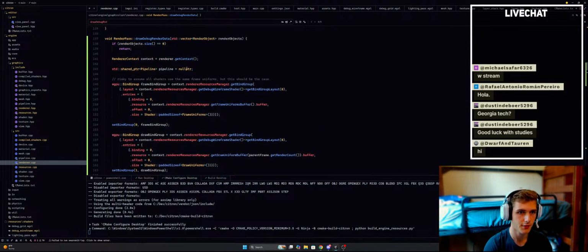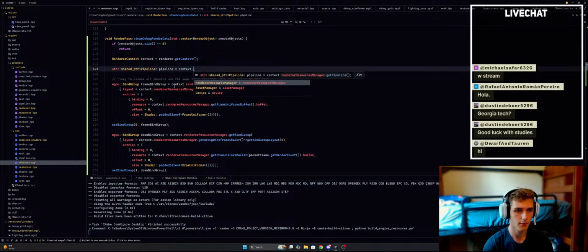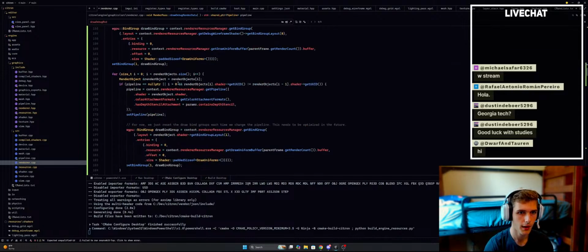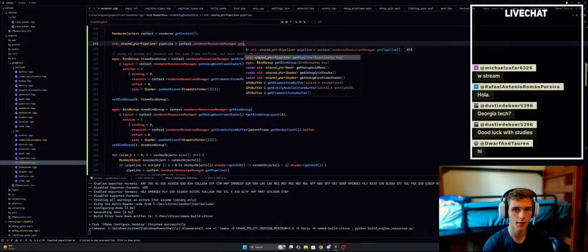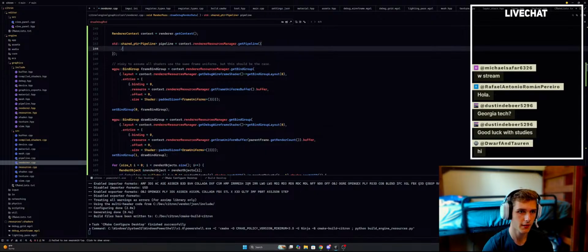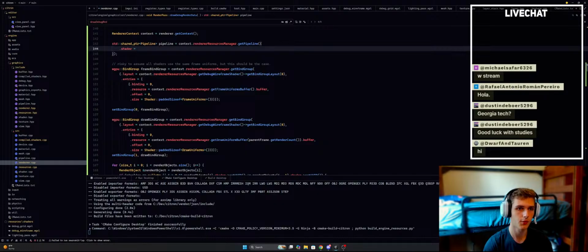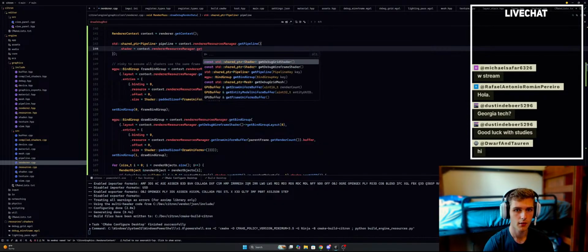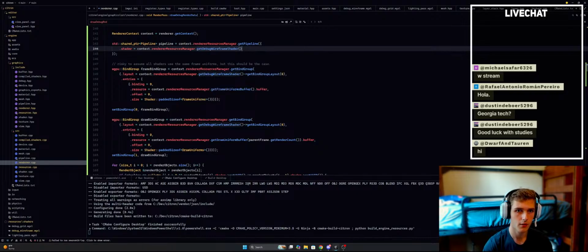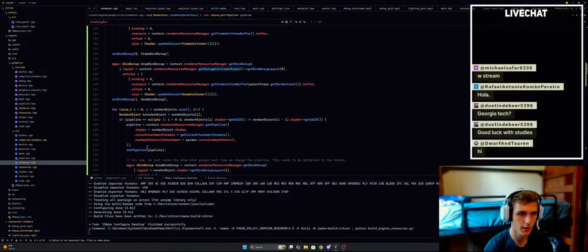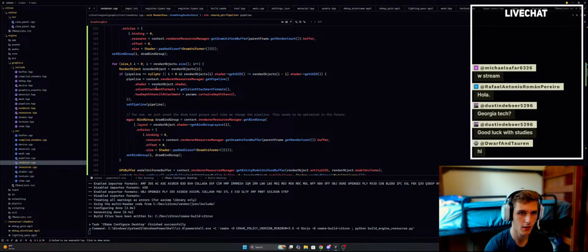And the pipeline is actually really simple. The pipeline is just going to be context.render resource.get pipeline. And then a pipeline key contains what? Dot shader equals context.render.get wireframe shader. And then what else did we use for these pipelines? Shader, color attachments, depth stencil.